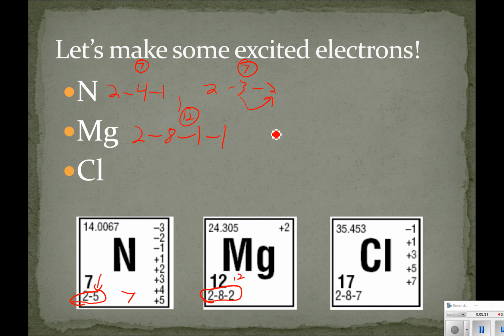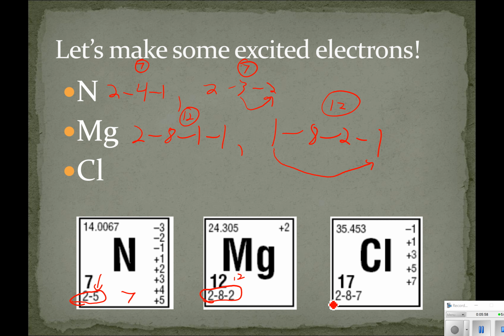We could see something like, let's say, 1, 8, 2, 1, where we still have 12, which is the total we need to keep our neutral atom. But we had one that went from the first up to the fourth. So we can see with more PELs and more electrons, we can have a lot of transitions that can happen.